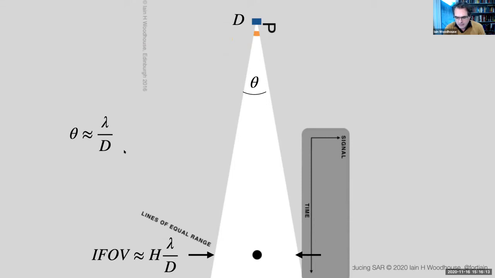And we are about 6 orders of magnitude larger in wavelength than we are in the optical domain. So we've got a problem there in terms of trying to get very, very fine beams. If we want to scan an altimeter type system and make that a very narrow beam so that we can scan the ground and get images on a scale of about 30 meters, we need to increase the size of our diameter. So our antenna or our aperture, we need to make on a scale of many kilometers. And that's going to be physically just too difficult to do. So we're not going to make very large antennas. We're going to have to do something smart instead.